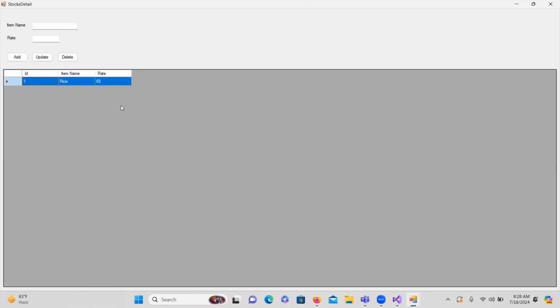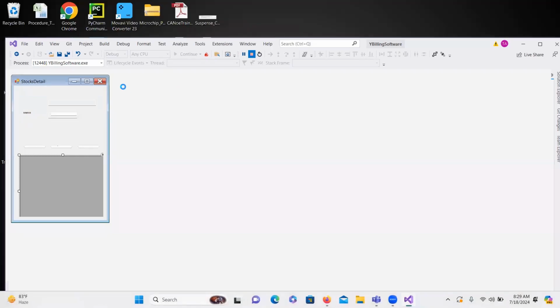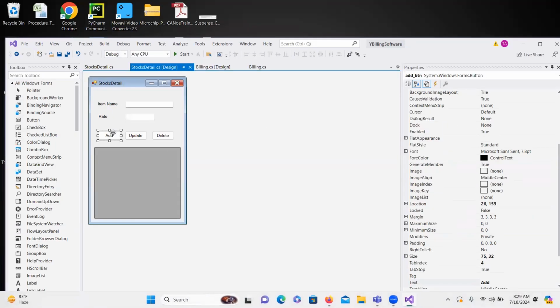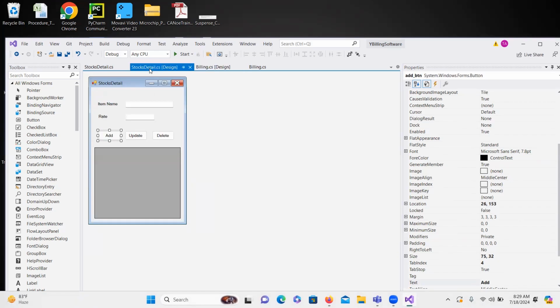For that, let me stop. So we can bring the same from, I think, when we select any row in the data grid view, that should be populated for that.